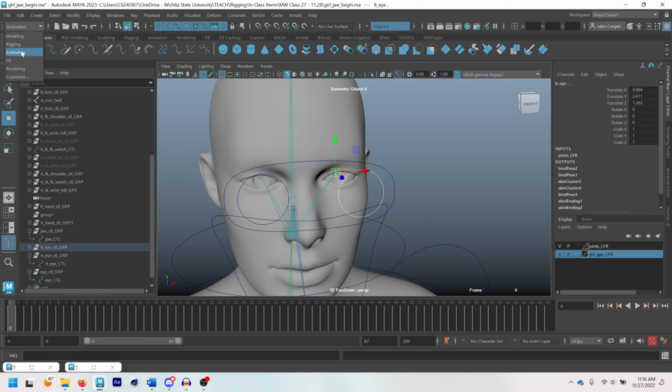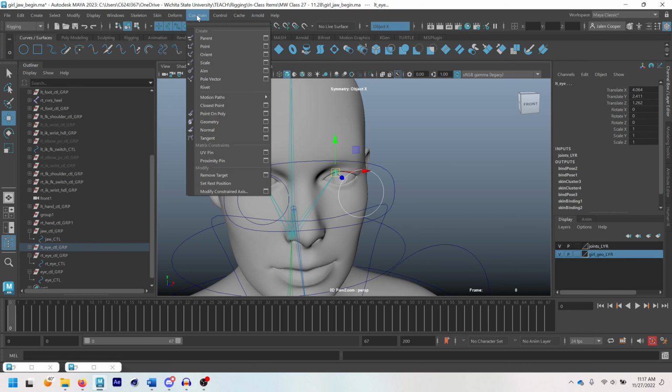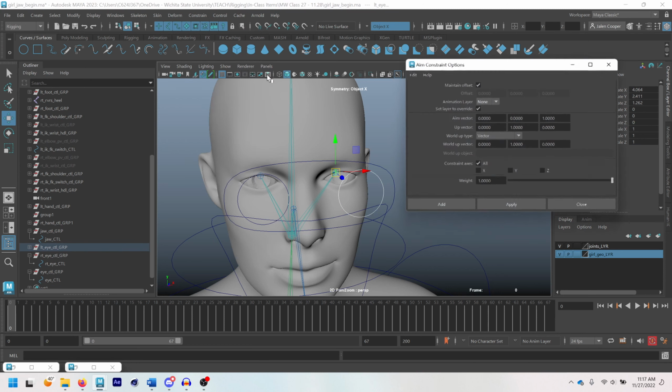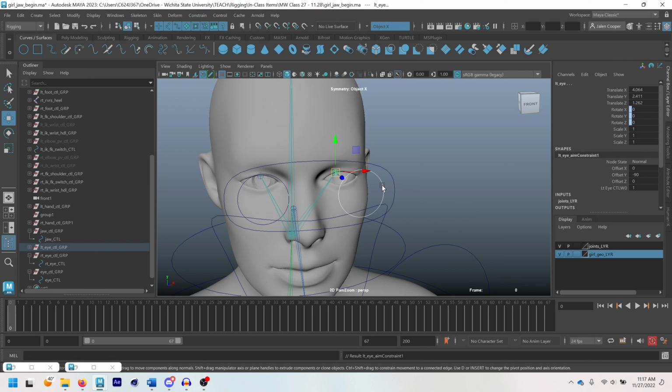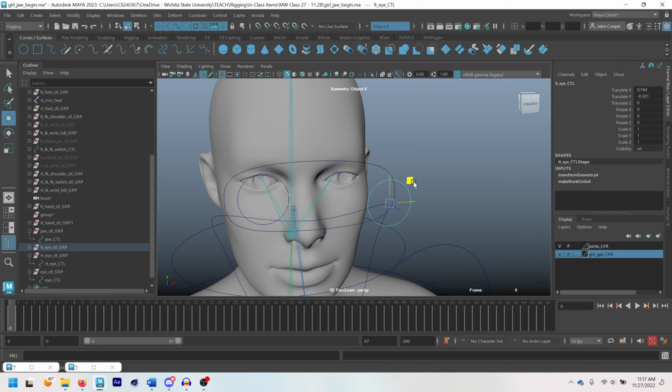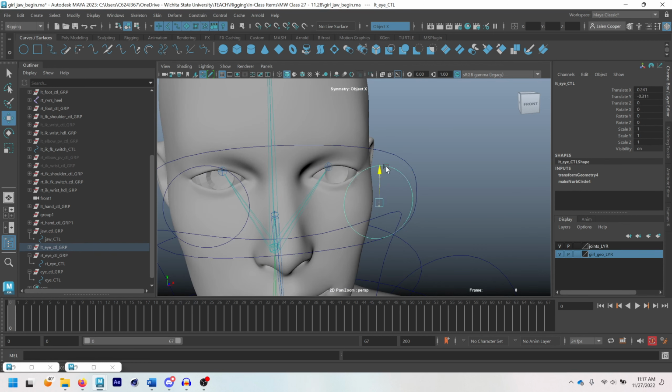And then again, with our menu set changed to rigging, we'll go up to constrain, down to aim. And we can take a peek in the options box, right? The only thing that we need to make sure is that maintain offset is on. There's a lot of other things like aim vectors that we don't need to mess with. But by default, our settings should have maintain offset on. Go ahead and click add. Now, if we double check, right, by grabbing our control curve and moving it around, now our eyes are following. And because of our skin weights, right, we're even following that around with us. Now our little eye socket is deforming, so that's nice.